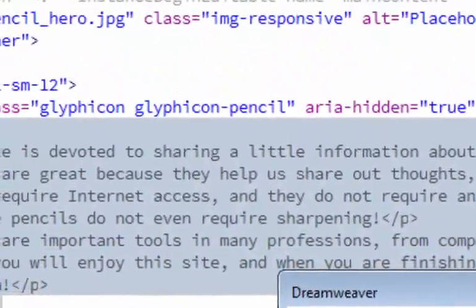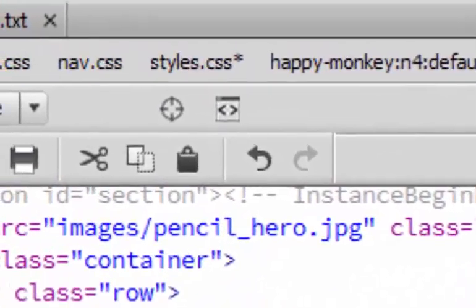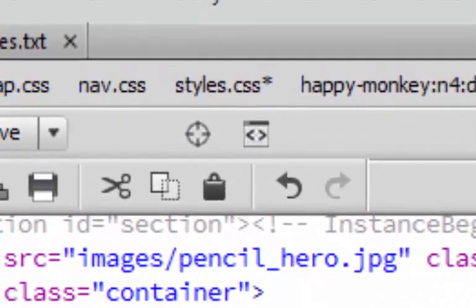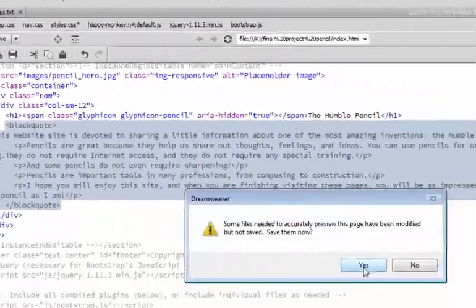Well, because we've been writing a new style rule. But if we look up at the top of the screen in our related files toolbar, we'll see styles.css has an asterisk next to it. Anytime we see a file in Dreamweaver with an asterisk next to it, that means that file has been modified, but the changes have not been saved yet. So I'm going to answer yes to this question.